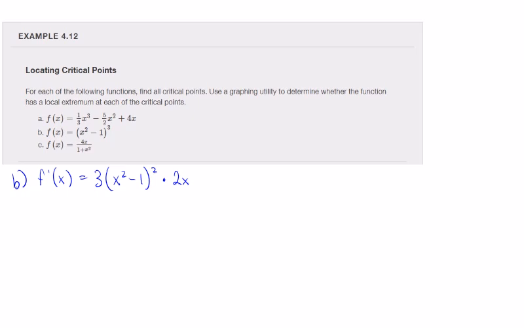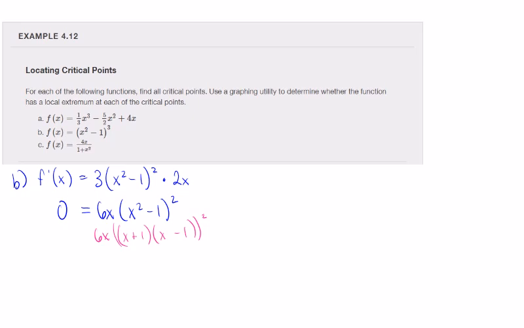Okay, so let me simplify that a little bit while I set it equal to 0. So I'm going to set this equal to 0, and I'm going to multiply 2x times 3. So I'm going to get 6x, x minus 1 quantity squared. Okay, so a couple things here. We could factor this a little more because it's a difference of squares. So if you wanted to, you could turn this into this. Okay, but then that would be quantity squared. So there's actually a couple of those. So you can do it a few different ways.